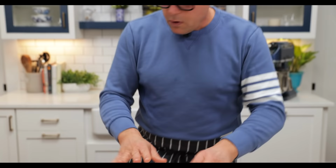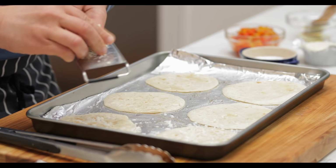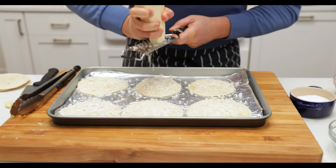Now that we've got the tacos brushed, we're gonna take some Mexican cheese and we're just gonna place the cheese on. And as you can see, this cheese is gonna melt beautifully. And feel free at home, you could use some Monterey Jack as another good melting cheese as well. Okay, we've got the cheese on there.